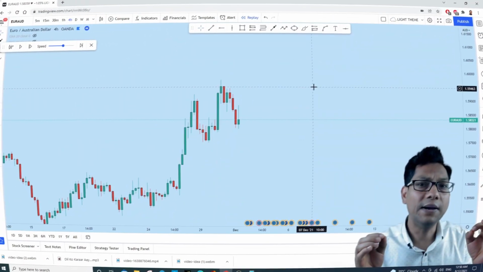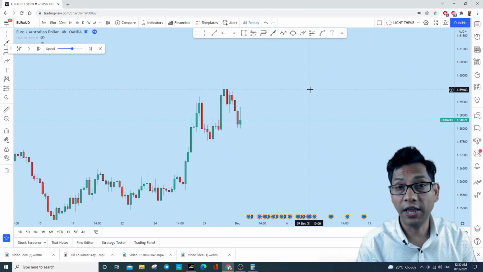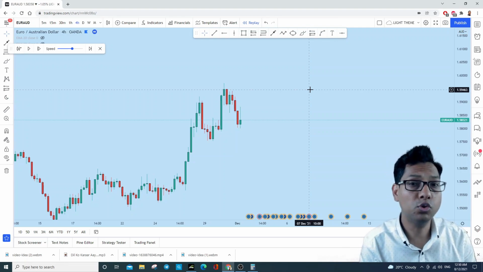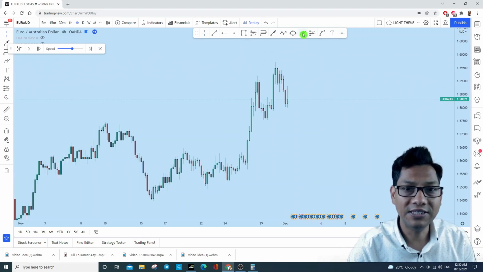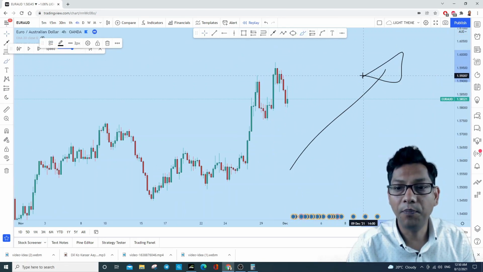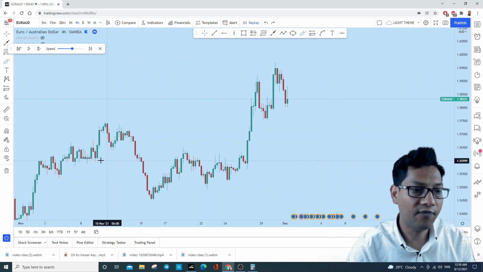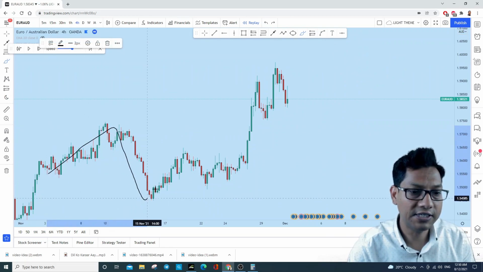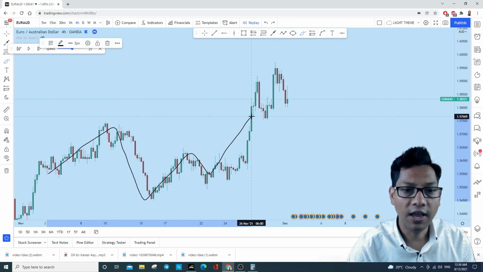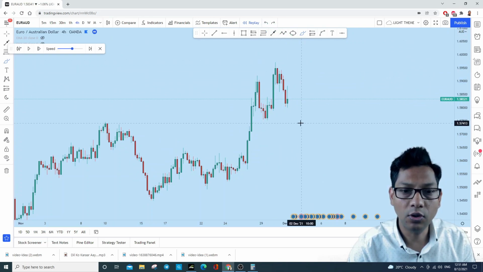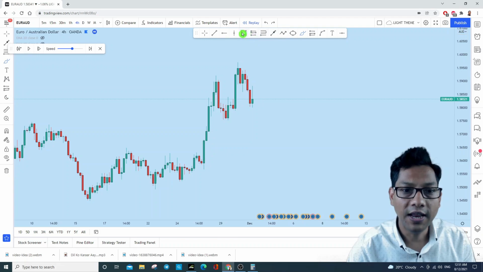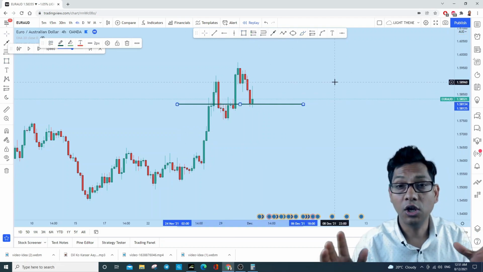Now look at this example here. This is Euro AUD on the 4 hour. The previous one was daily, now 4 hour. Now on the 4 hour, you see that this is a clearly defined uptrending market. Starting from here, you see the price is creating a series of higher highs and higher lows, and the price is moving. And finally, what happens? Look at this. The price came here and created this very nice looking shooting star.